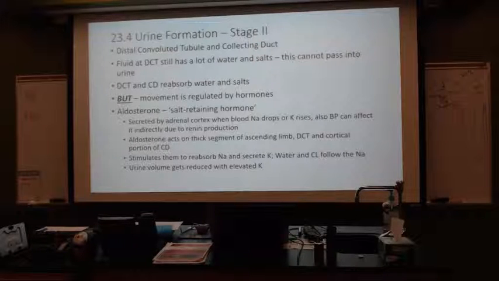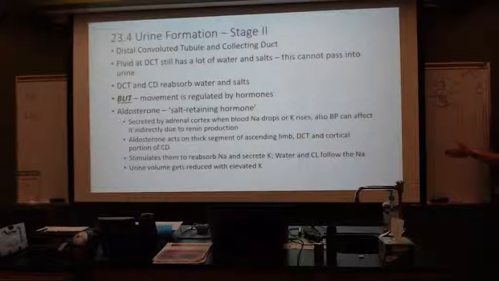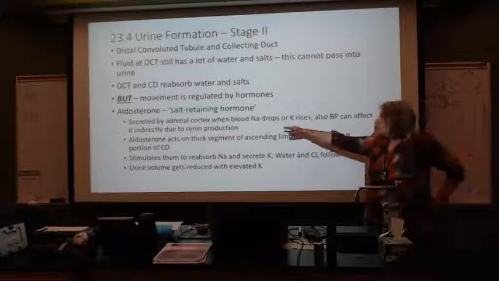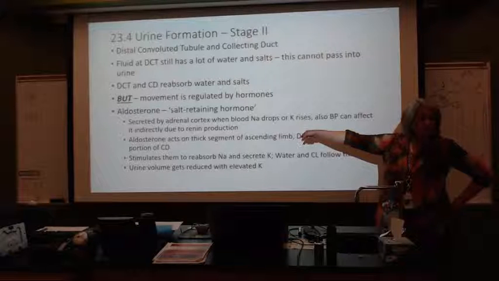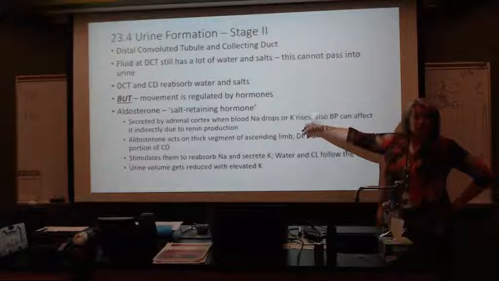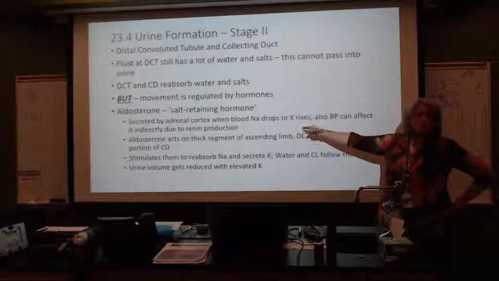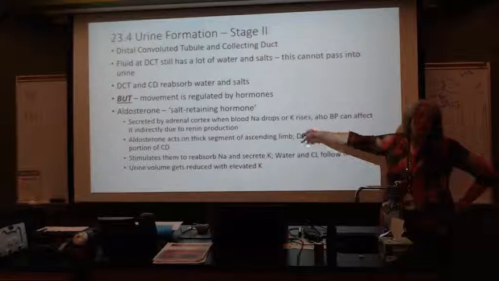Yeah. The biggest thing for aldosterone: salt retaining. Because at the point of the DCT and the CD, I still have a huge amount of my salts, which I need to get back to the body. Therefore, salt retaining. The aldosterone gets secreted when the blood sodium drops. So if sodium levels in the blood dropped, what would we want to do with the sodium making its way through the nephron?